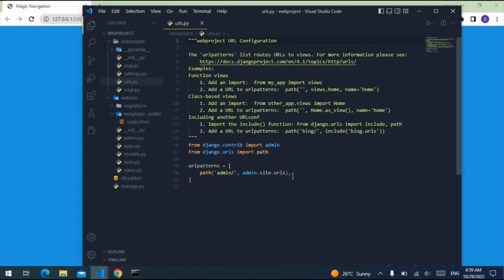So here, let's import include, after path, comma, include. Yeah. So let's come down here, copy and paste this, and edit it. This is a URL path that has already been defined. Whenever you open Django, it automatically comes with the admin panel. So that's the link to the admin panel that is there.